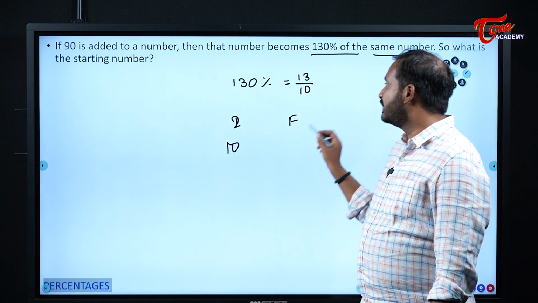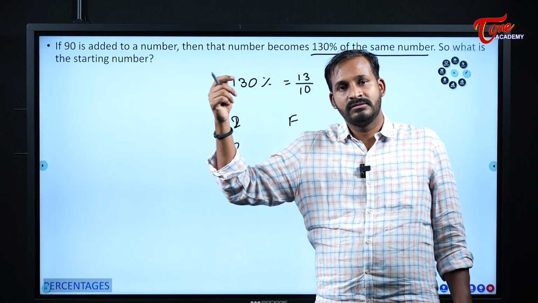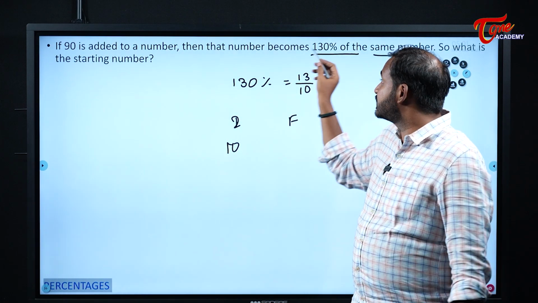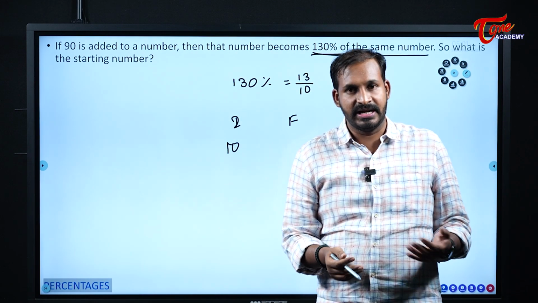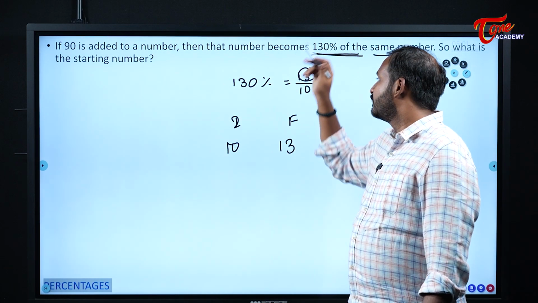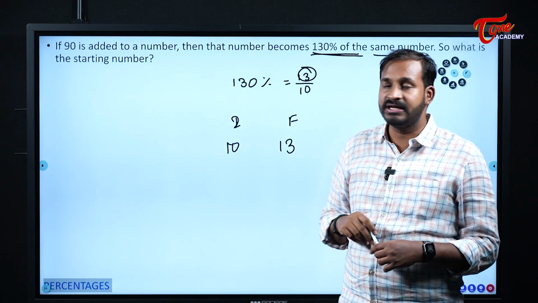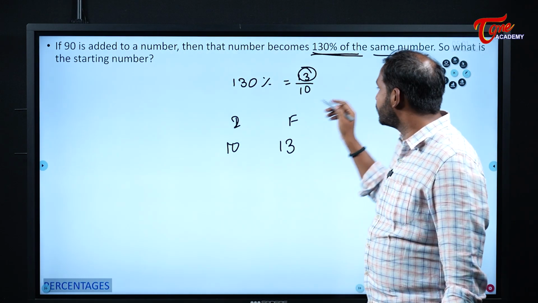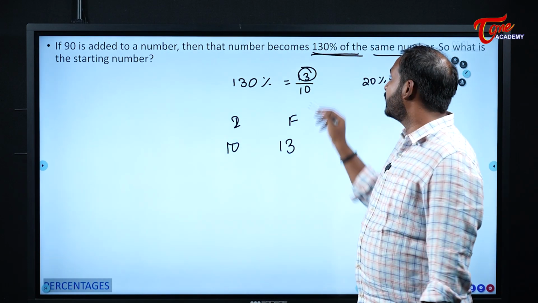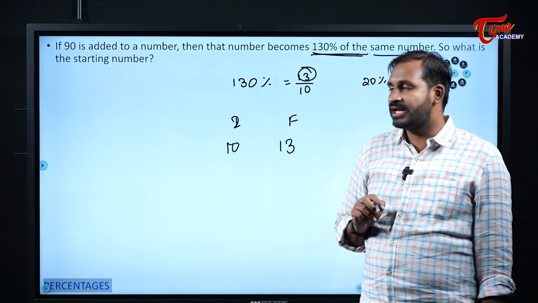But when you write the final, in the earlier cases, what they have given is 30% more or 37% more or 20% more. But in this case, they are telling 130% of the same number directly, a direct relation. So final you need to take directly 13. Don't take 10 plus 13. Why? Because there, please observe carefully, it was 20% more than, not 20% of. But here it is 130% of the same number. So what will you take? Initial as 10 and final as 13.